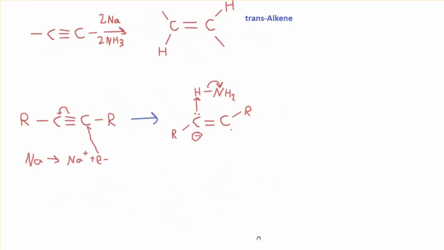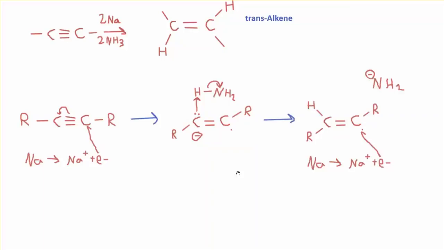In the first step of this reaction, the sodium metal turns into a sodium ion and an electron, and that electron will attack one of the carbons from the alkyne. This gives you a radical on that carbon and a lone pair on the other carbon of the alkyne, creating a negatively charged carbanion. The lone pair then attacks a hydrogen from the ammonia to give you a vinyl carbanion, which is a double bond with a radical on one of the carbons.